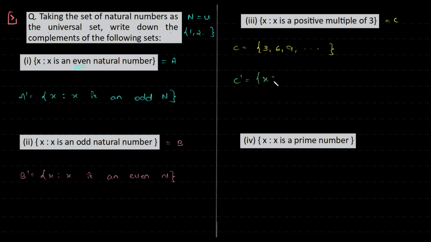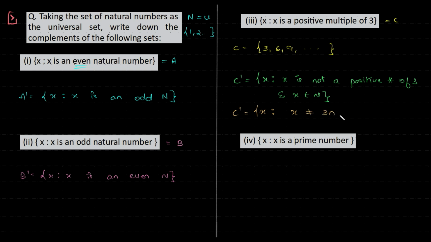So I can write this as x is not a positive multiple of 3 and x belongs to natural numbers. Right? They have not mentioned it per se, but by default you have to make a habit of writing this, x belongs to natural numbers, real numbers. Let's make a habit of writing this, even though they have not done it. Writing this statement is not a big deal, but converting this into something like this is what I want you guys to learn.